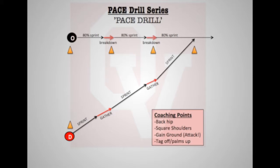Another huge coaching point is gain ground. Okay, in this drill, he doesn't have to work completely on a straight line across from him. As this picture shows, we're going to be getting closer and closer and closer to him. We might get to him by the second cone. Okay, that's fine. We want to gain ground on this guy. Okay, so gain ground, attack.